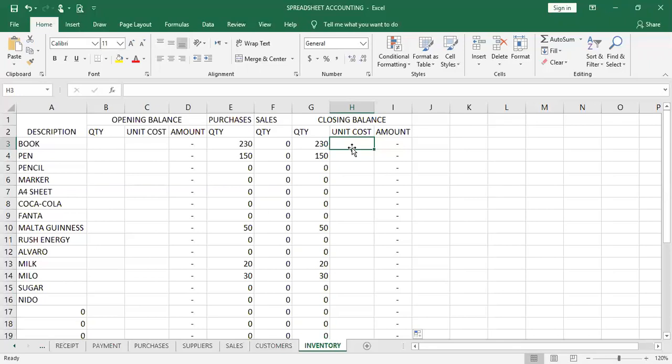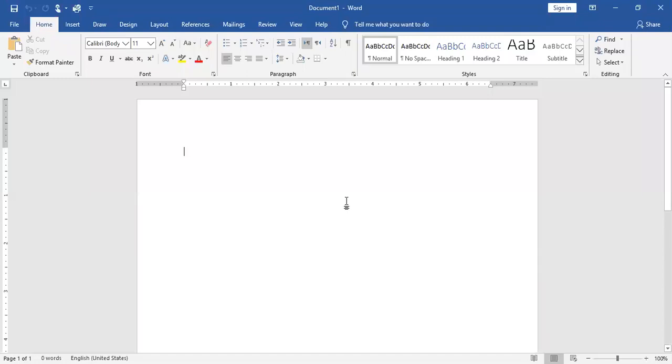So we are going to learn how to apply the average method in stock valuation, and from there, we will produce a formula that can satisfy our needs. So the average method for stock valuation.